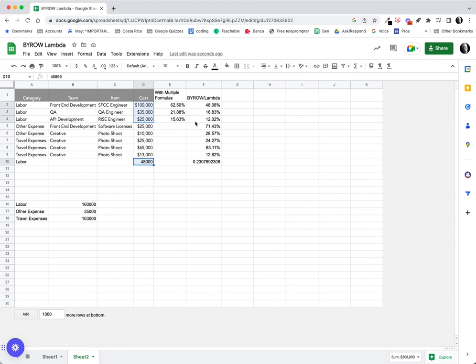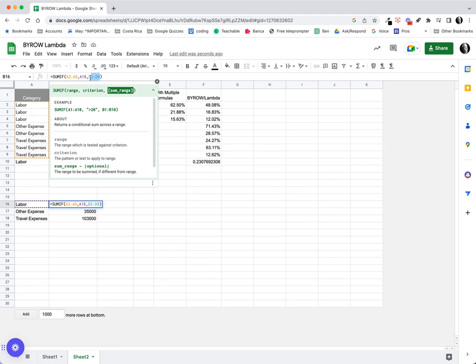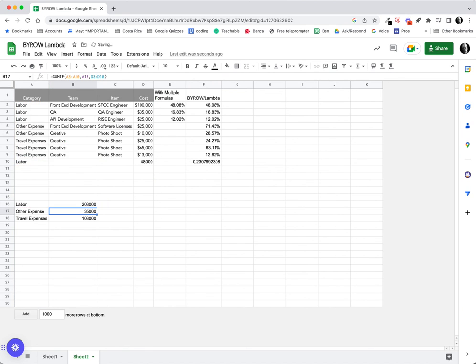So let's just see if that's going to work here. If this labor is equal to A2 to D9, and then I went ahead and added D2 to D10, because I added that in there, that's the 208,000, and that's my 48.08. So just double checking that with my manual formula, my lambda actually works. And then I would just apply percentages to the whole column here.